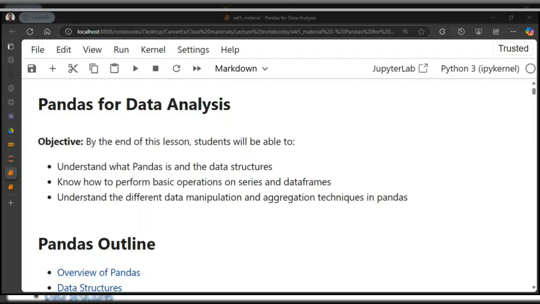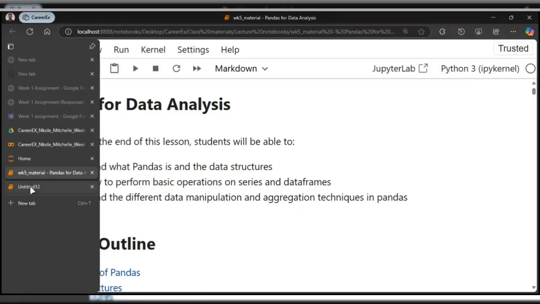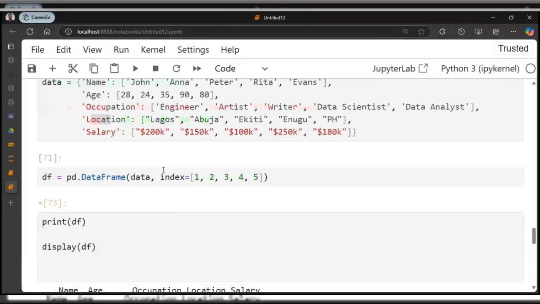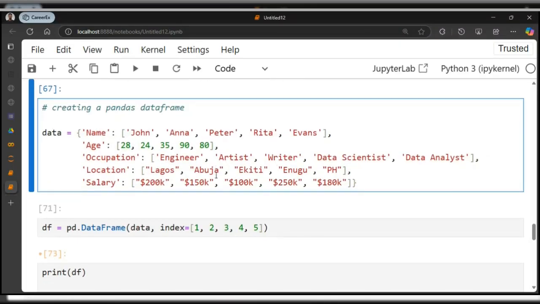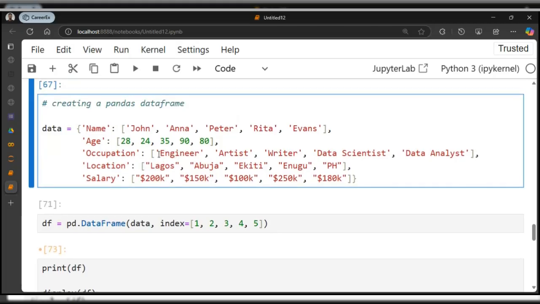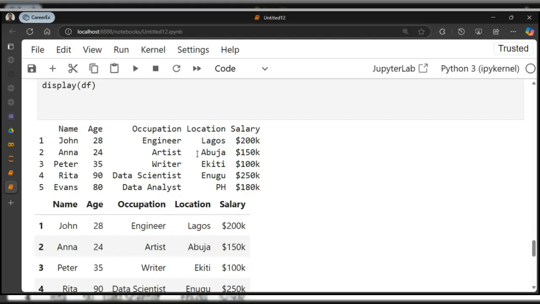So my question is that when we did the Pandas data frame, I noticed that under the occupation column, the occupations were not aligning. So I want to ask, does Pandas have any functionality that allows for alignment, like what you compare with Excel? What do you mean by alignment? Like, for instance, you can align your text to the left, to the right, and all those things on Excel.